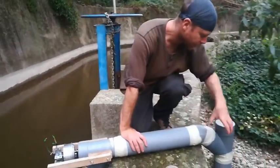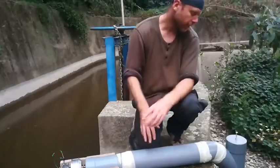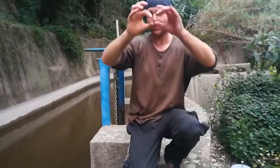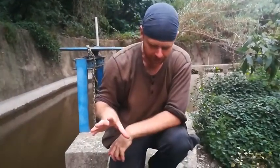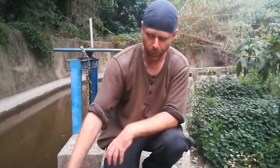With the previous test the propeller was at the bottom and the water was coming down past it, which is generally how these things are done — it feels more intuitively like how a turbine should work, like a Pelton or a Turgo, with 20 to 100 metres of head, running a bunch of pipe and having a jet of water onto a spinning turbine wheel. But that's not how this turbine works. This turbine works by getting as much water moving as quickly as possible — the power isn't coming from the pressure difference between start and end, it's coming from the momentum. So it's more like a wind turbine in principle than a water turbine like a Turgo or a Pelton.